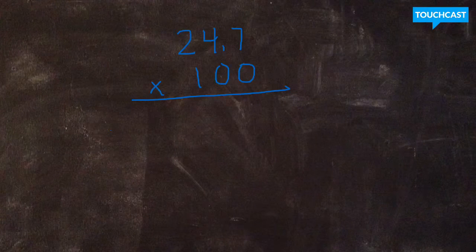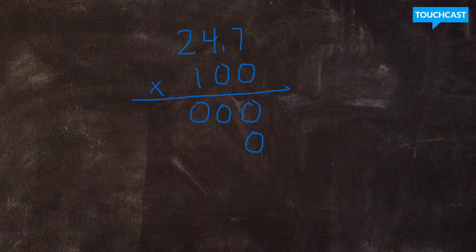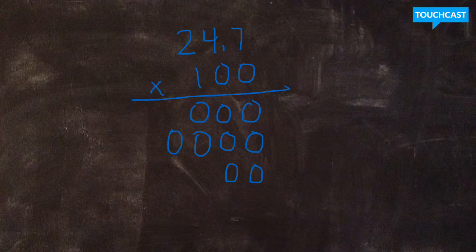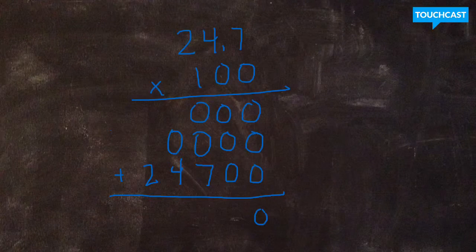So we know when we multiply by 0, our whole first round is going to be 0. We're going to hold our place with a 0 and do our second round. Again, multiplying by 0 is going to give us 0 times 7 is 0, 0 times 4, 0 times 2. Now, we haven't done very much of this, but when you multiply a third round, you hold your place with 2 zeros, and then multiply. 1 times 7 is 7, 1 times 4 is 4, 1 times 2 is 2. Add it all together, 0, 0, 7, 4, 2.